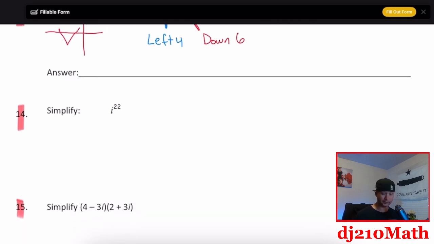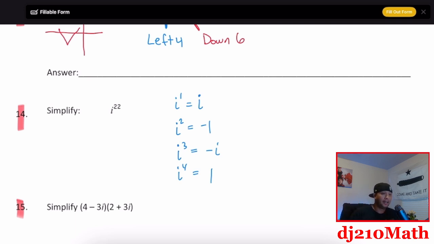All right, 14. i to the 22. We all love complex numbers. So there's a very particular list. i to the first power is just i. i to the second power, -1. i to the third power, -i. And i to the fourth power is +1. So i, -1, -i, and 1. That order. And it'll start repeating, right? i to the fifth, it will just start over, back at the top. To 6, 7, 8, and then start over again. 9, 10, 11, 12, 13, 14, 15, 16. So every multiple of 4 starts a new cycle.